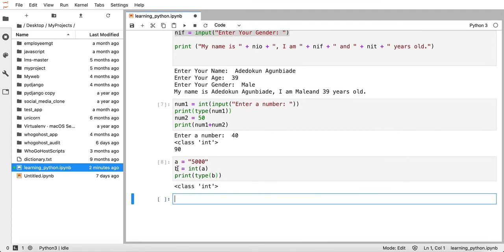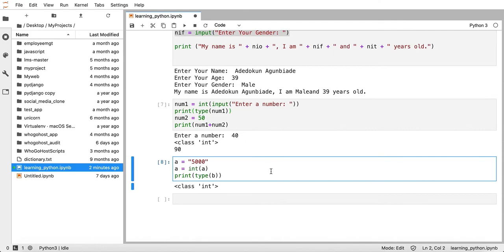Let's call it A, so it doesn't get confusing. So you understand.